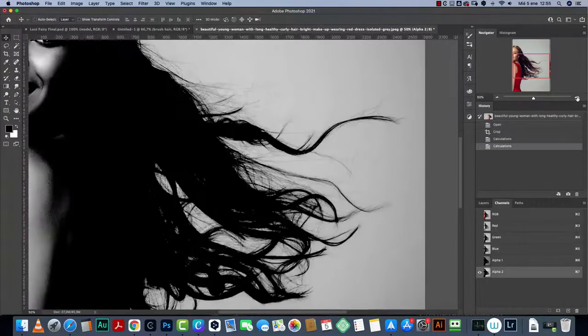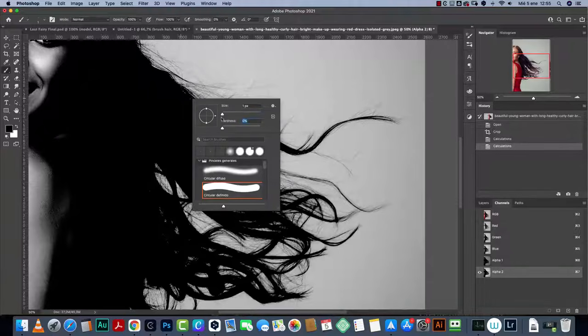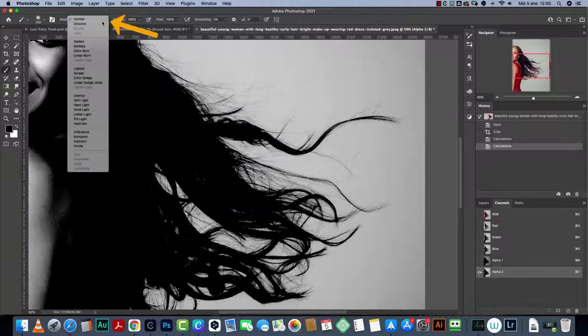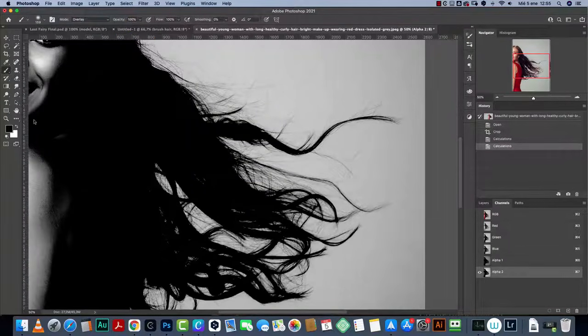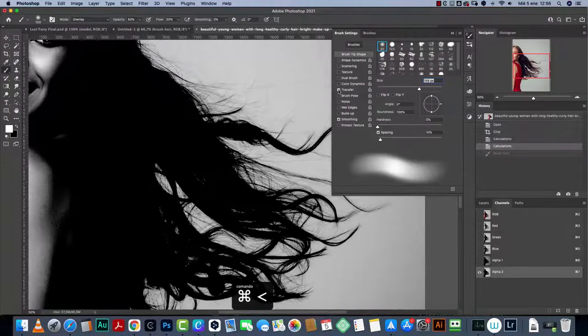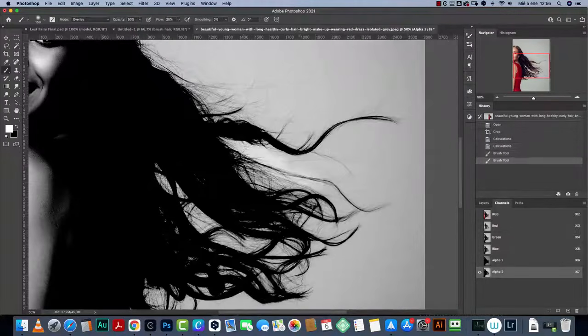On top of that, what you can do in order to make this a little closer to pure white is get the brush tool and work on this alpha layer. I'm going to use a soft brush, something a little bigger like that, and change the blend mode of the brush to overlay. Now switch the color to white, and I'll drop the opacity to 50 and the flow to about 20. Let me also disable the shape dynamics and the transfer. If I paint over this, you can see the white gets whiter, but the black stays black. Okay, so you can do that as well.